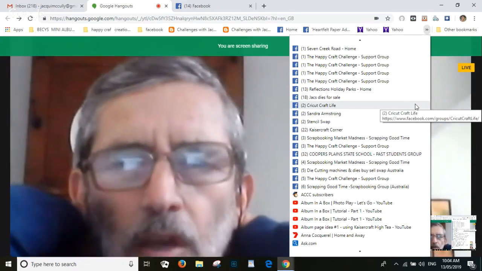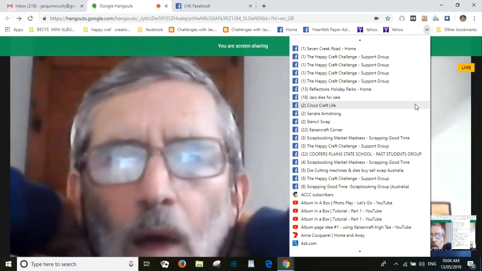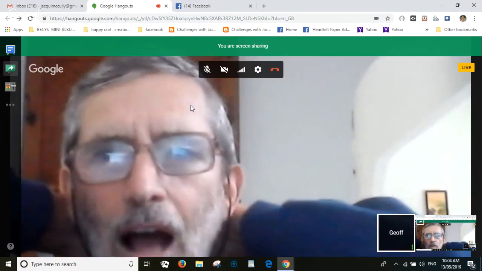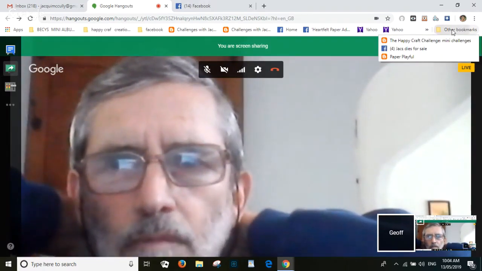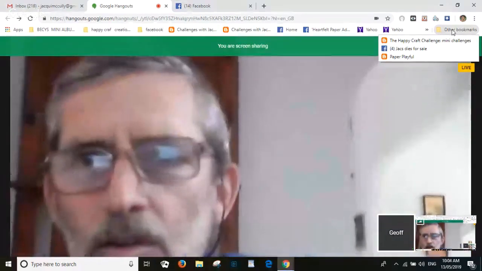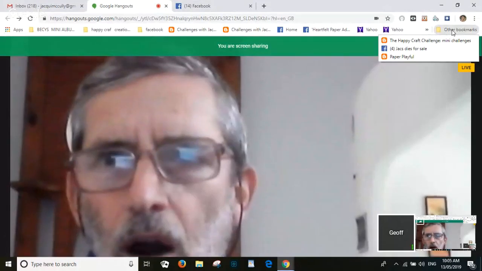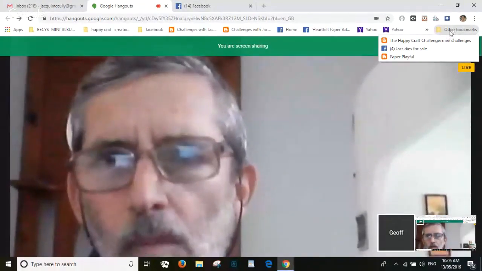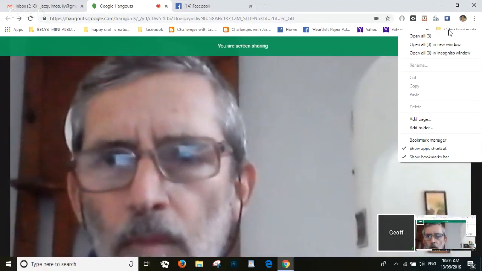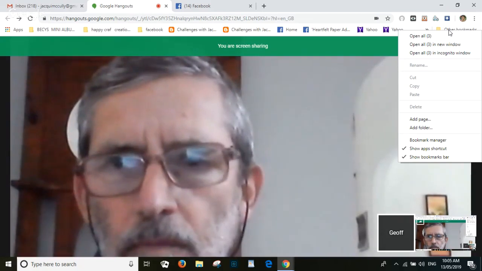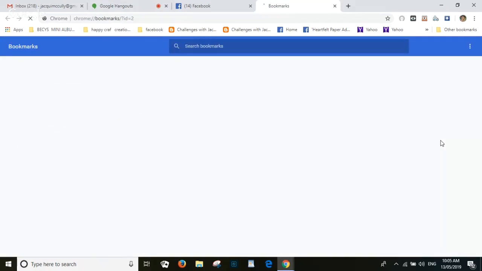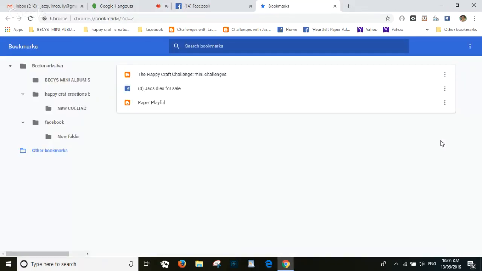I think there is. If you come away from that menu and click away, you'll notice at the top it says other bookmarks. Click on that. Okay. Try right-clicking on other bookmarks. Notice third from the bottom, it says Bookmark Manager. Click on that. You're now going into a screen that shows you all of them.